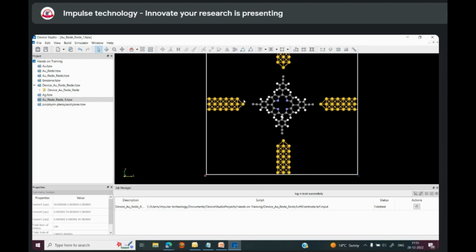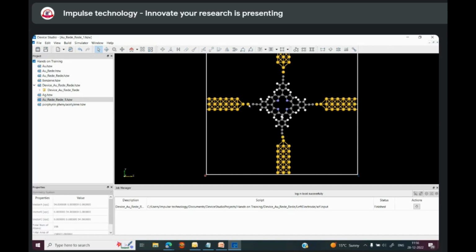And if you want to add a sulfur atom in between these two atoms, you can select these two and click on the add a new atoms. So similarly here you can add, select this one and click on the add a new atoms. You can select and you can click on add a new atoms.